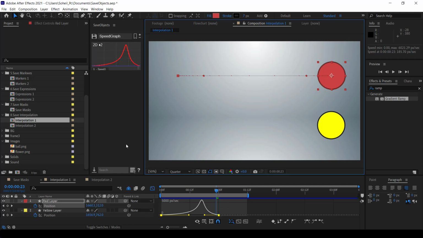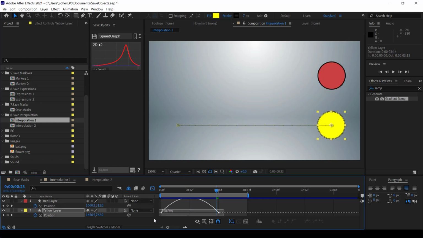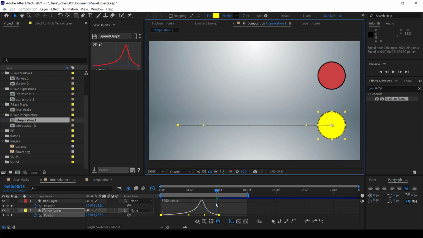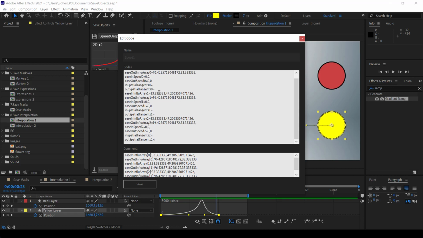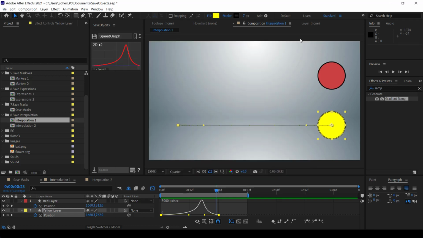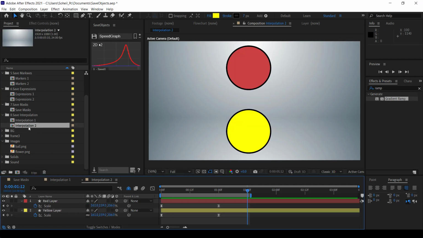I select the keyframes of the next layer and apply it, and the speed of the object became the same speed. And by edit source, we can see all properties and modify them. Okay, I close it and go to the next composition.